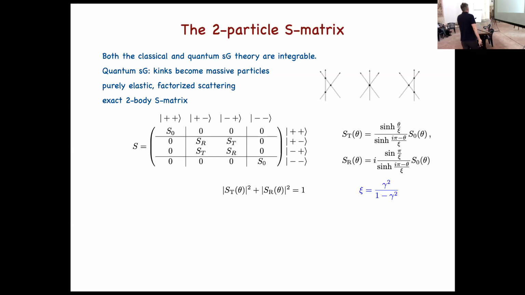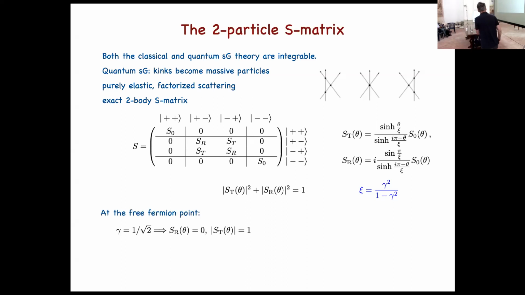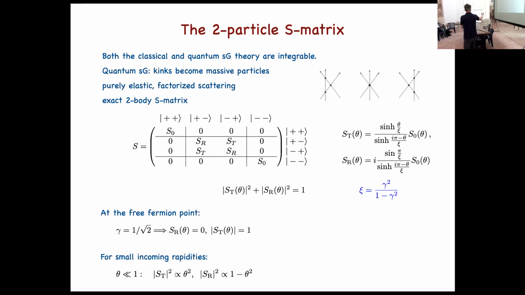Okay, and let me discuss two features. One interesting feature is that at a special value of the sine-Gordon coupling gamma, at 1/√2, the probability of reflection is identically 0 for all rapidities. This is because the sine-Gordon theory can be mapped to free fermions at this special value of the coupling. Okay, but outside of this very special point, there is transmission and reflection in general, but we can make another observation that at low incoming momenta or rapidities, it's the opposite actually. So transmission is suppressed, and collisions are dominantly reflective. Okay, so I will use this in a minute. And just for the experts, I'm focusing on this region of the regime of the coupling, so there are no breathers in my case.